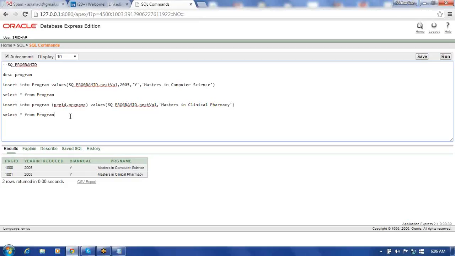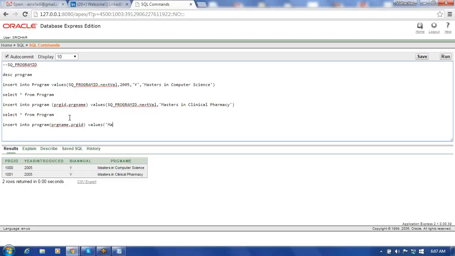So here I inserted only two columns. One is PRG ID, other one is PRG name. I insert in this manner. Now even if I shuffle the columns, there is no problem with that. Look at this, insert into program here, followed by here I specify first of all PRG name. You can put like this. Then I can put here PRG ID. PRG name I have taken, PRG ID, then here values I can take.